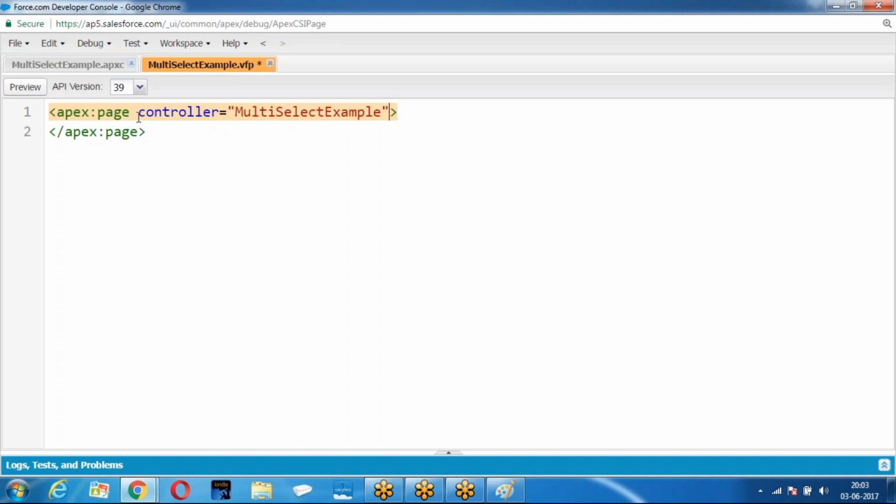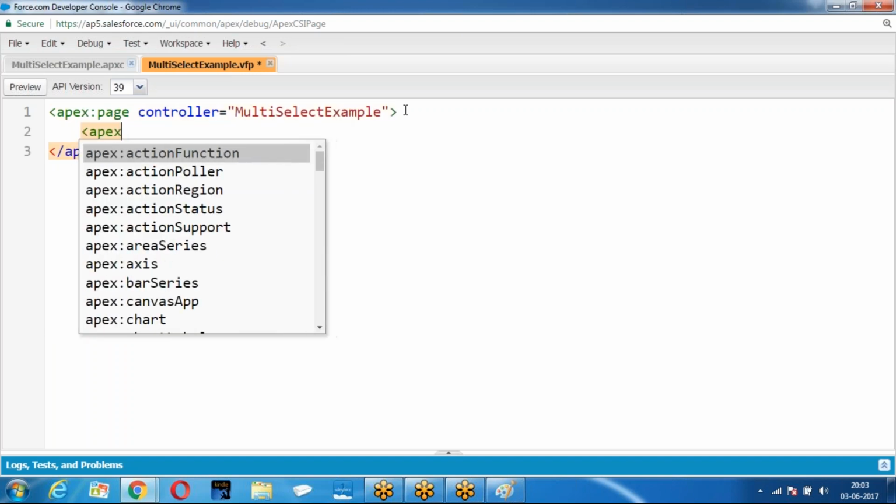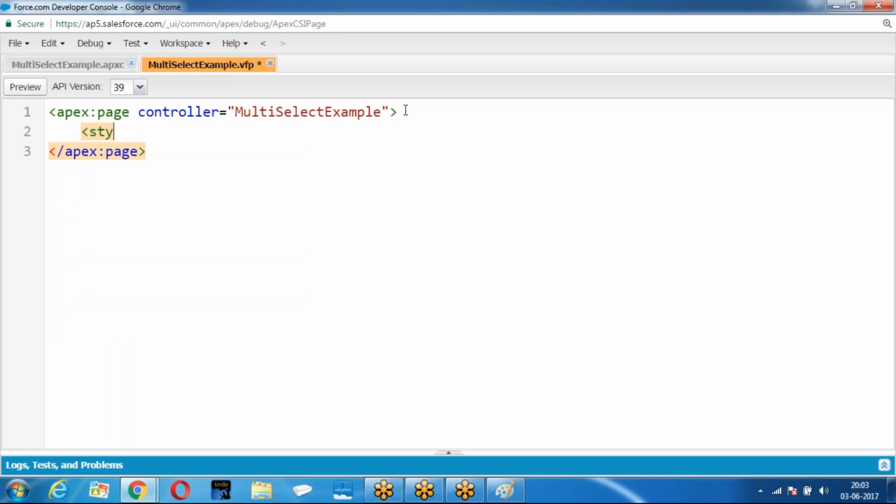These are the adjustments. So I am going with this style.